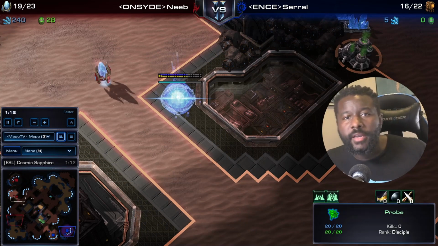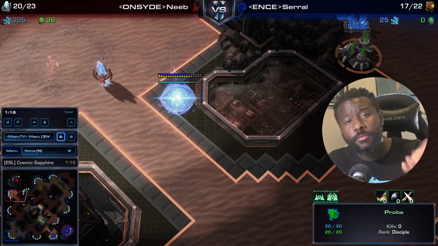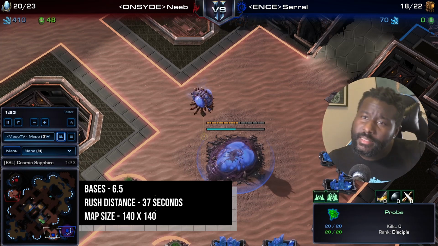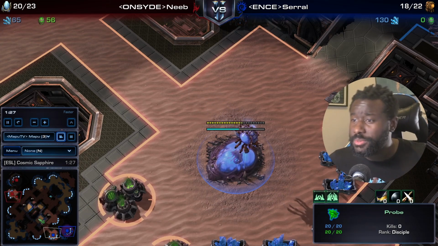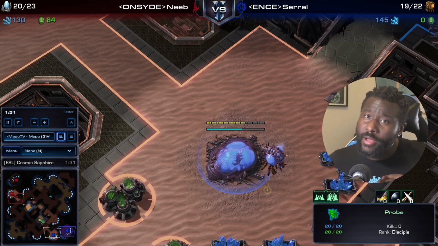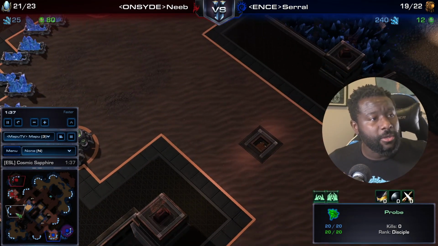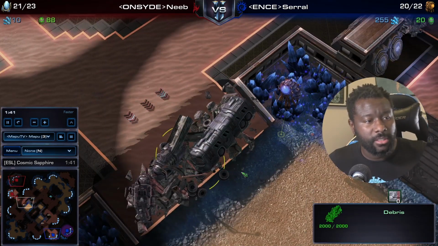Here we are on Cosmic Saphire. This map has 6.5 bases, the 0.5 being the gold base that's around at the 7 o'clock, and it's about a respectable 37-second rush distance, which is not bad for this map pool. Cosmic Saphire has 4 high ground bases, which is pretty good because they're pretty easy defense. You got a couple of choke points here to help protect them, plus these destructible rocks.